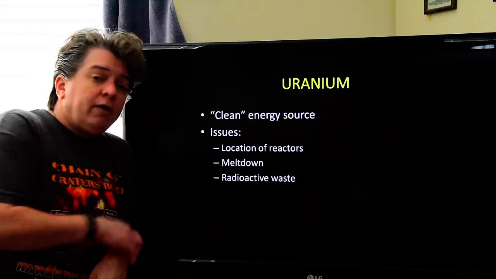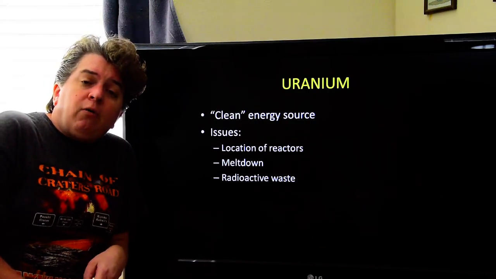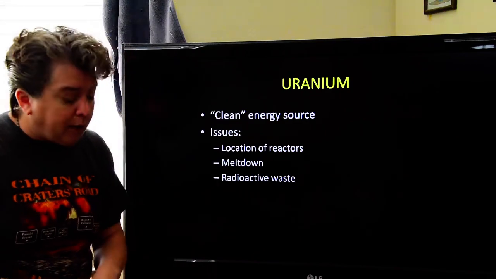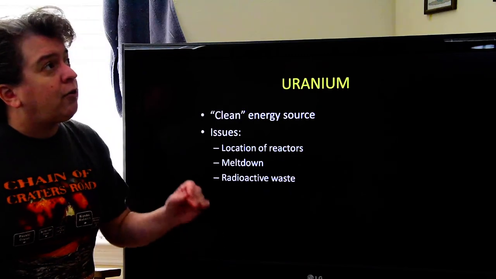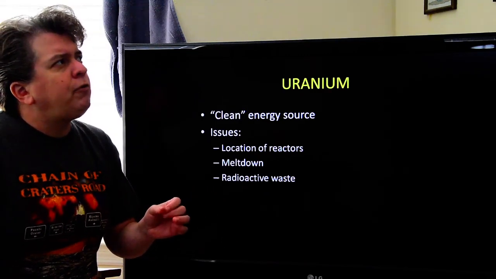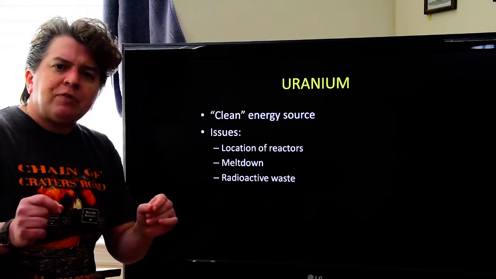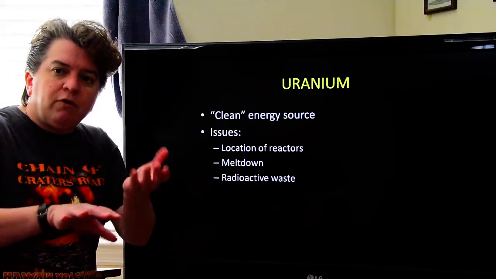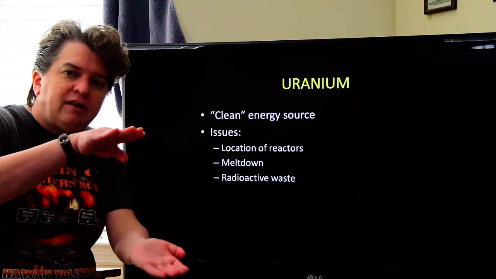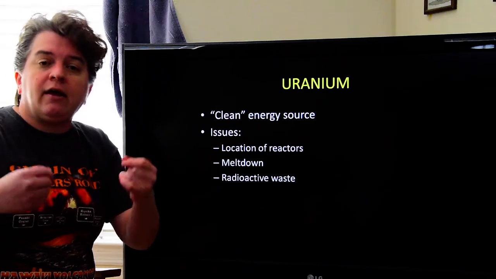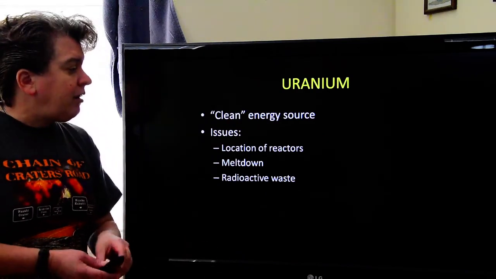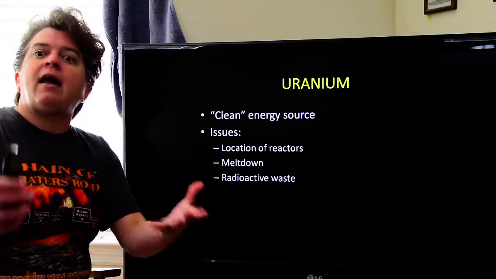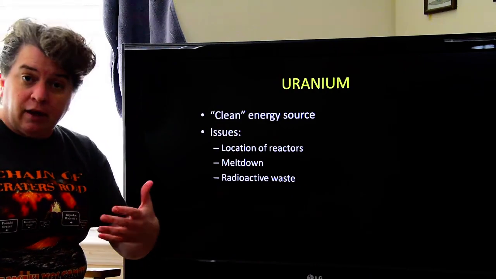You have to be careful where the reactor is located. Think about what happened in 2011 when the earthquake and tsunami hit Japan. The nuclear reactor, Fukushima Daiichi, survived the earthquake just fine. But when the earthquake occurred, the earth shifted that area downwards and made it more prone to getting hit by the tsunami. And so you've got to be really careful where these things are located so you don't get a natural disaster like that to hit it and cause an issue.